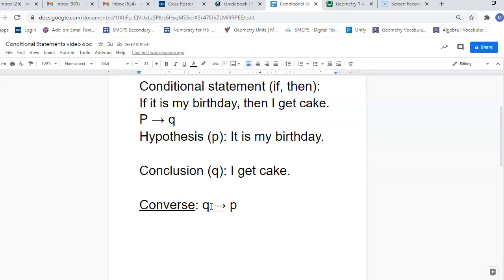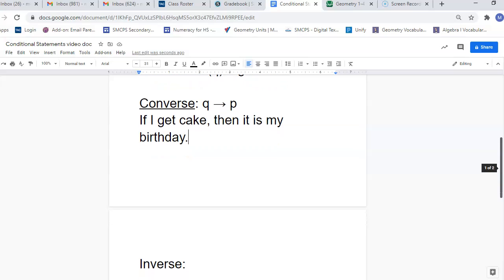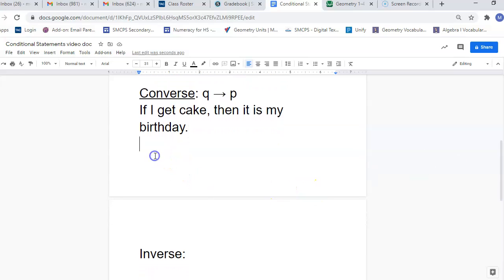So in our case, instead of if it is my birthday, then I get cake, we'll say if I get cake, then it is my birthday. And remember, these statements don't necessarily have to be true. Okay? So that's the converse. You just switch the hypothesis and the conclusion.